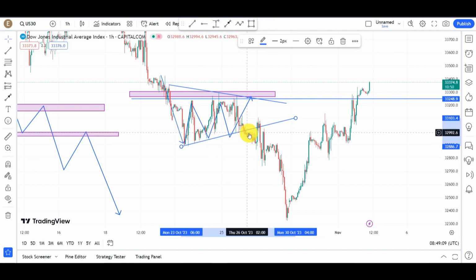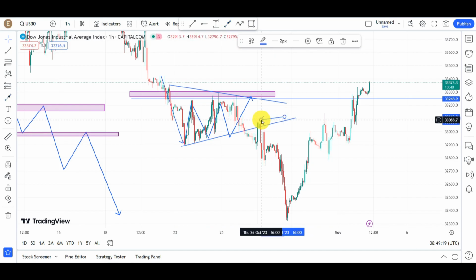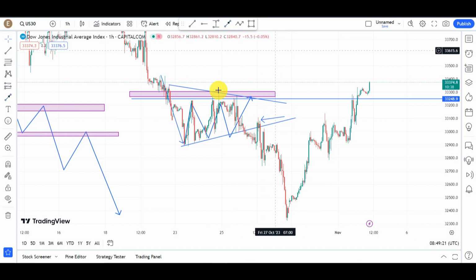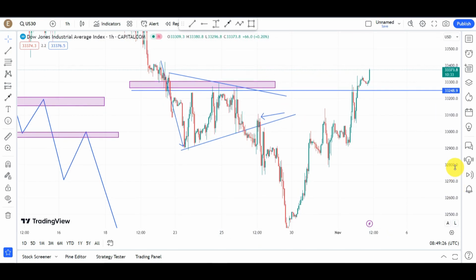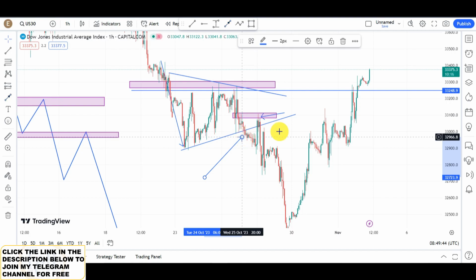Once this market came to retest this broken trend line, and by the formation of these weak rejections right here, because we know for another factor that once this market moves in a downtrend, as long as this level is not broken yet, then this was also another factor for us to enter into this bearish movement trade. Guys and girls, I hope I'm clear, because I'm trying to explain this concept in the simplest way possible.